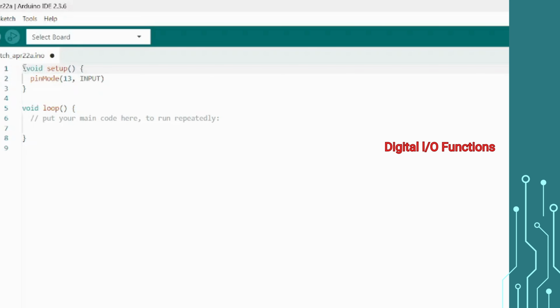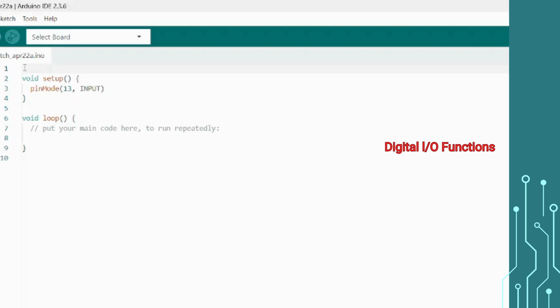Also, what we can do is first name a variable, like for example LED, and then we can declare the pin number before the setup, and then inside the setup in the pinMode function we can call the variable instead of using the pin number. This would work too. Secondly, we can change whether you want to make it input or output, or you can also make it input pull-up.